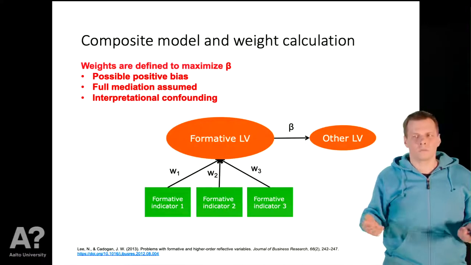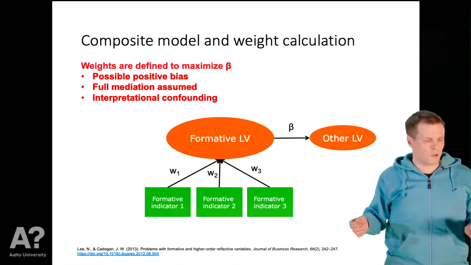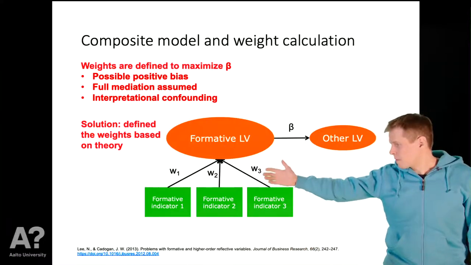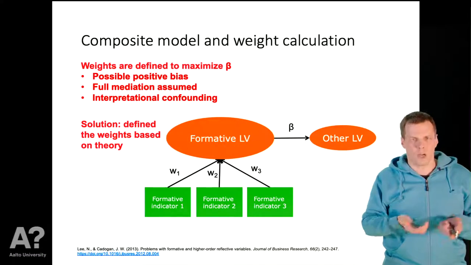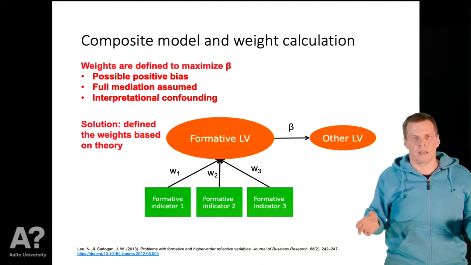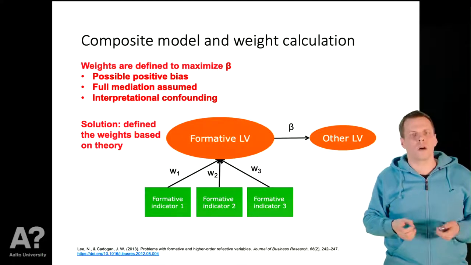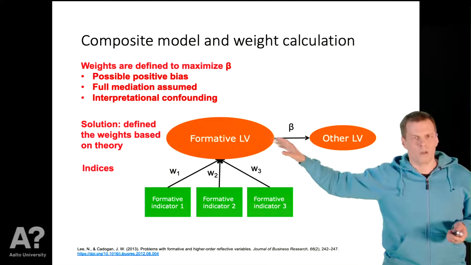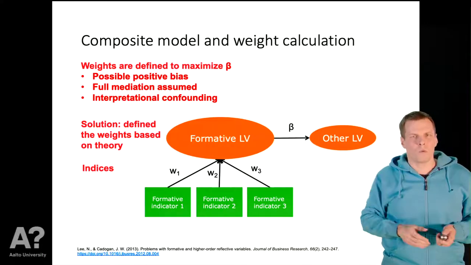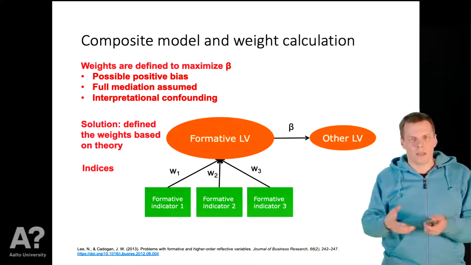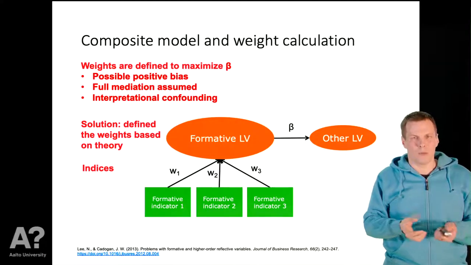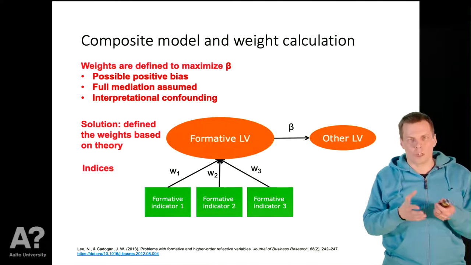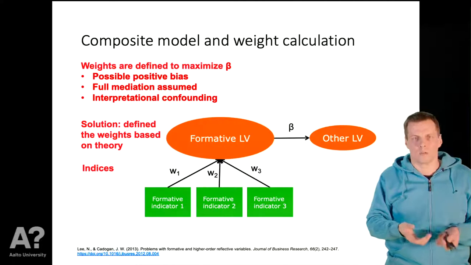So what's the alternative? The solution is to define these weights based on theory — you set the weights based on your understanding of the phenomenon instead of trying to estimate the weights empirically. That leads us to index construction. Instead of doing this complicated latent variable model that possibly has an error term, we just take the indicators and compute a mean, a sum, or a weighted sum before estimation, and define the weights for index construction based on existing understanding of the phenomenon or theory.